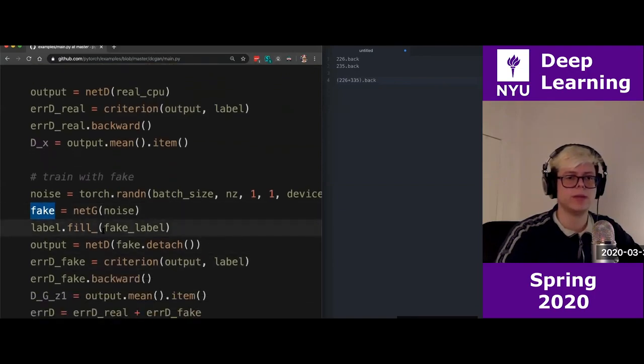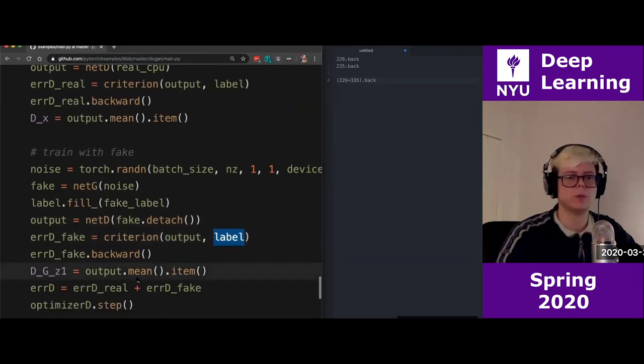So then we provide these monster-looking images to the discriminator. And then we are going to be feeding this loss with the verdict, whatever the discriminator says, and with a label that says these are monsters. And so here you perform backward again and then step, such that you're going to be training the discriminator so that it can tell apart cats from monsters.